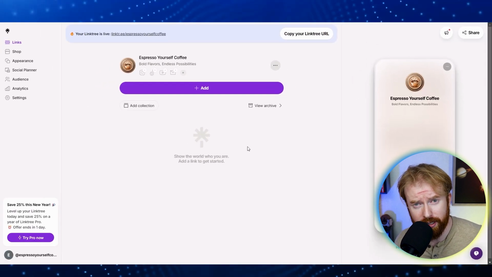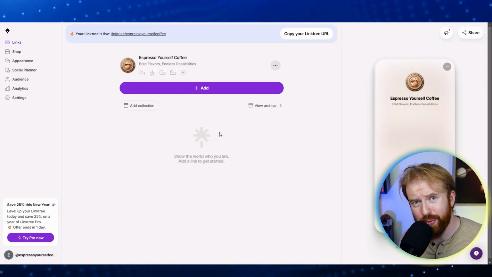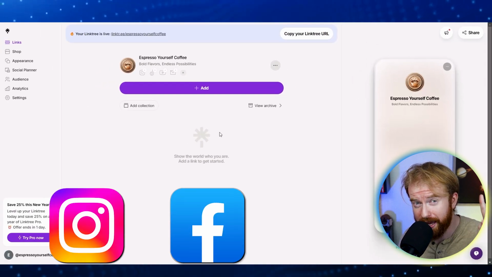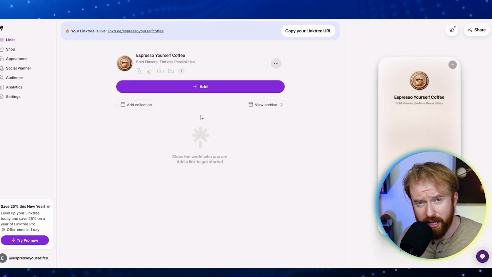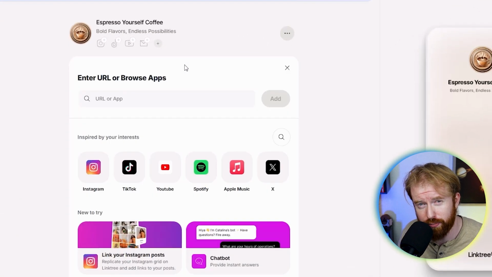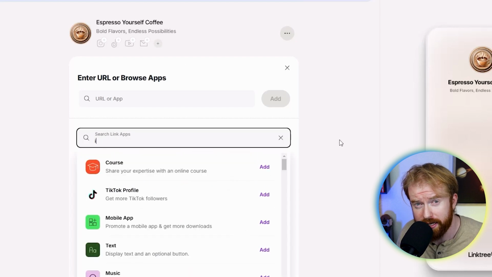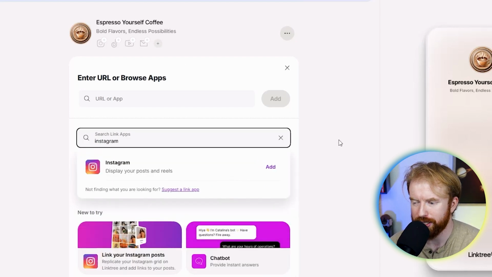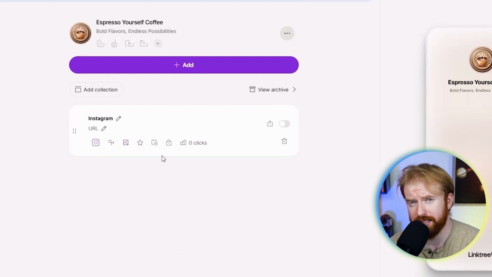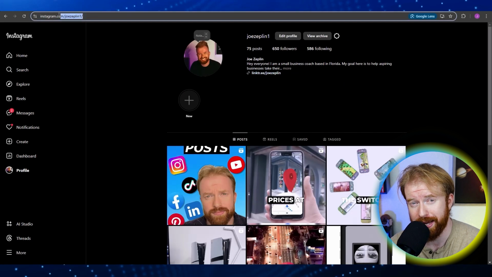Now the fun part is choosing what type of links you want to add. Today I want to include Instagram, Facebook, and Google reviews. That's the big one. And then we'll just go ahead and fast forward the creation process for the rest of them. But I want to show you how to do one just to see how easy it really is. Awesome. So let's add Instagram, search Instagram. And now what it's asking you to do is add your Instagram URL. Now this is super easy to find, but if you don't know where it is, go to your profile and just copy and paste the website name.